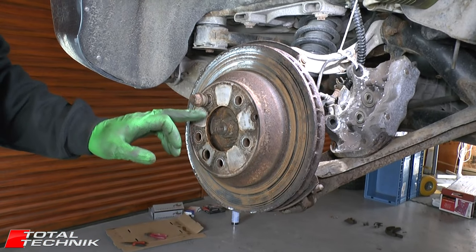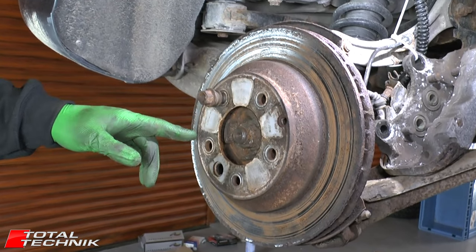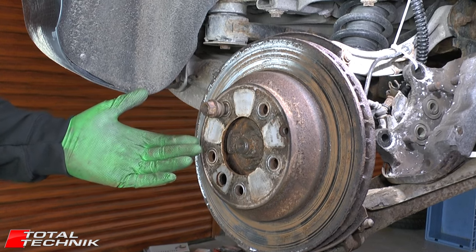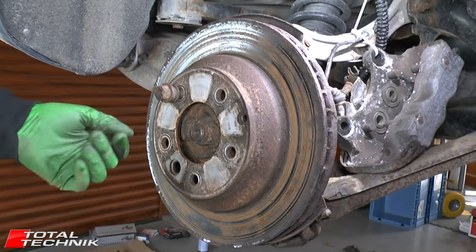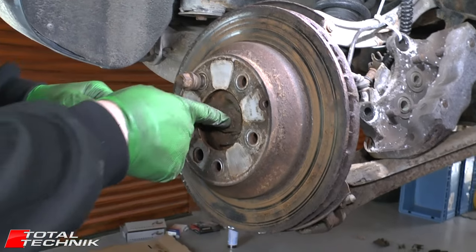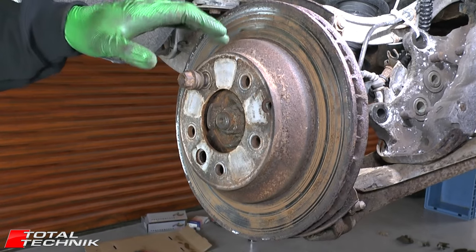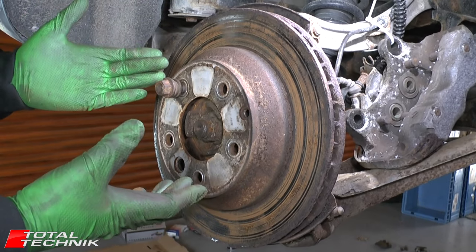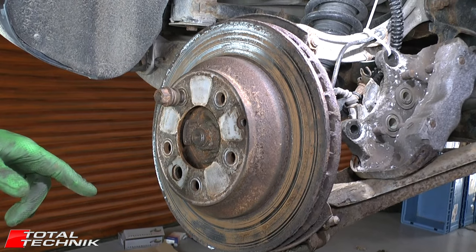So this is how far we've got — we've had an absolute nightmare with this particular brake job. Through the adjustment screw we had a maximum of seven clicks from full lock to fully released, but seven clicks wasn't nearly enough. We've had to kind of manhandle and wiggle it, even getting a small pry bar in to work it off the centre. I hate doing that because you don't want to damage any brake shoe components, but sometimes you've literally got no choice. This has been a particularly hard one.